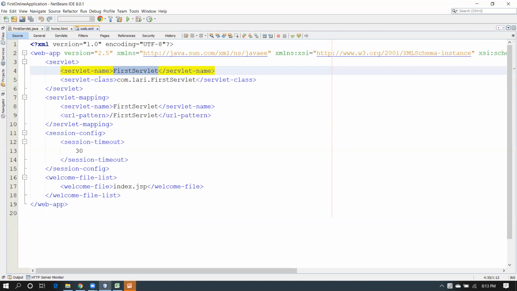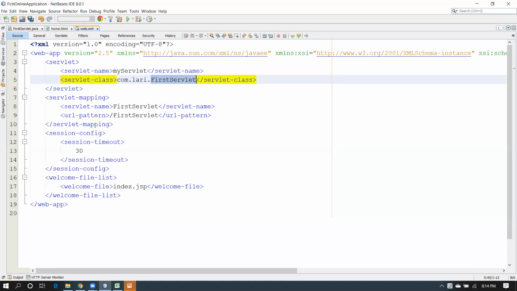So I'm going to change the name of this first servlet with any name. We can say my servlet, and which class it is pointing to, we can write that it is pointing to the first servlet class.